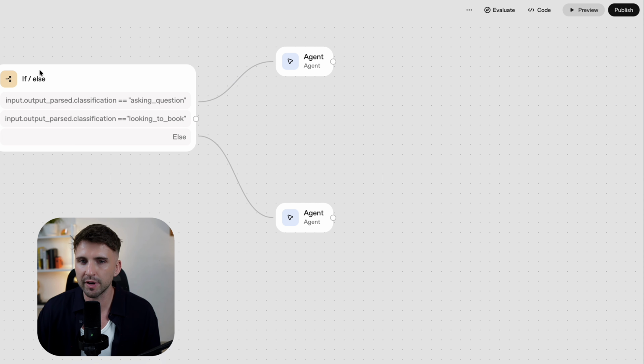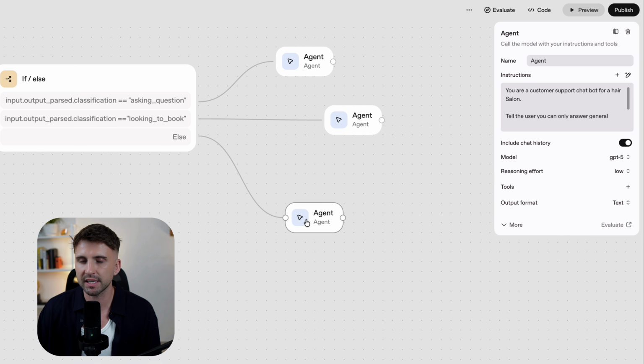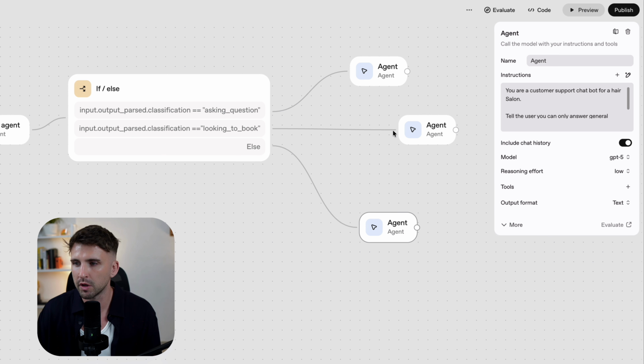The next one we want to do is add an agent into the middle section here. So I'll just connect this one in. And what this is going to do is basically send over the booking widget that we created. In order to create this widget, I'll show you what I've done as well and how you can actually download it and make your own one. Before I do that, I'm just going to put in the prompt here. So let me jump over to the other screen.